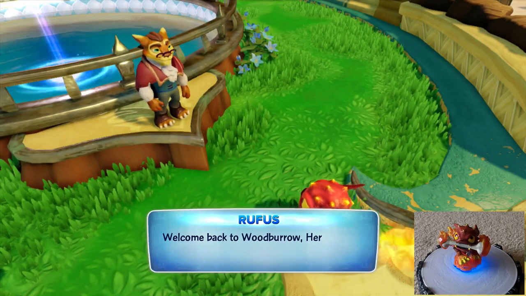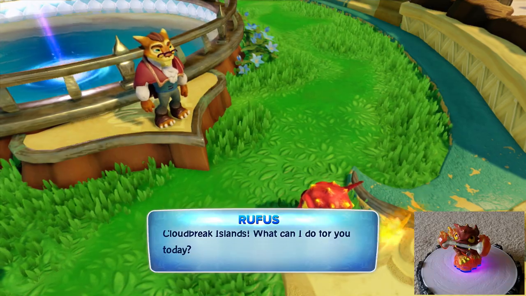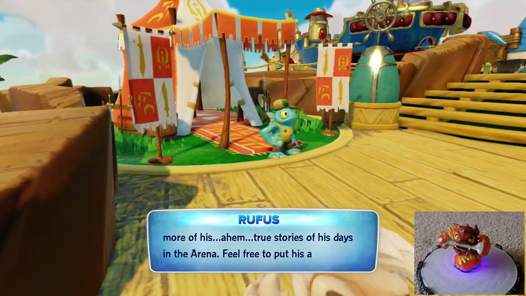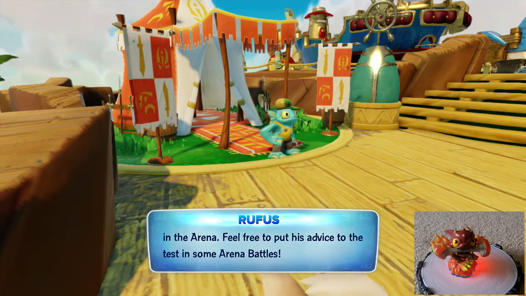Welcome back to Woodboro, hero of Cloudbreak Islands. What can I do for you today? Snagglescale is hoping to bend your ear with more of his true stories of his days in the arena. Feel free to put his advice to the test in some arena battles.